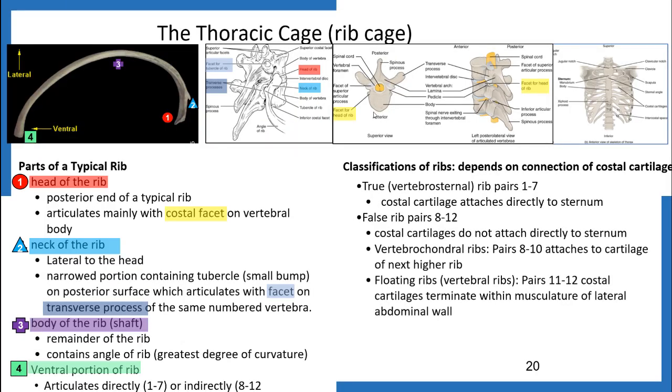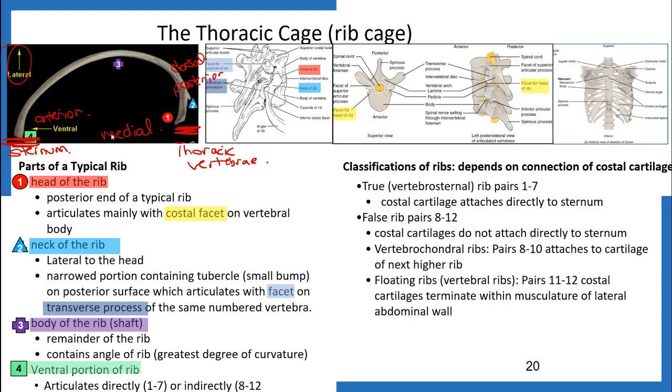When we go to the ribs, what you can see here is that there are 4 parts of a typical rib. So this is the side, this is the medial, the ventral is also the anterior portion, and then the posterior portion is also referred to as the dorsal. So at the anterior end, it connects up with the sternum, the breastbone. At the posterior end, it connects up with the thoracic vertebrae.